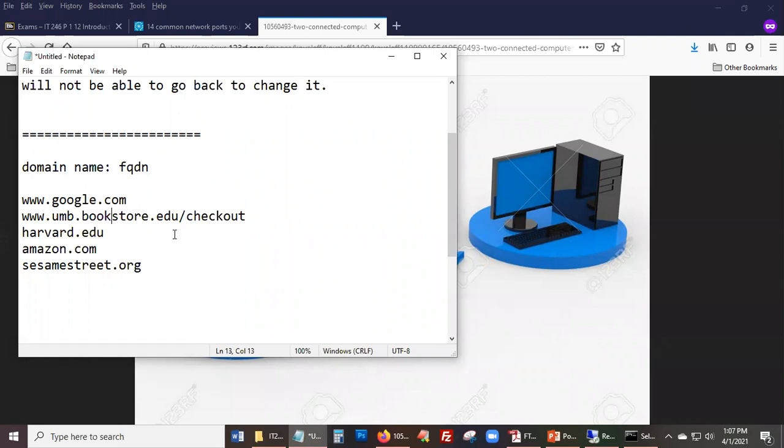The second level contains the name of the institution. The subdomain is optional and can be several names separated by a period. An example is a department, or a branch of an organization.